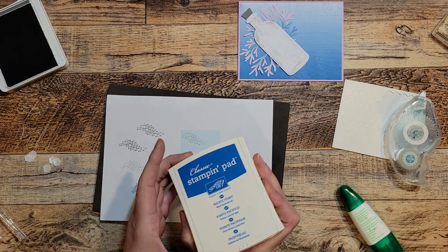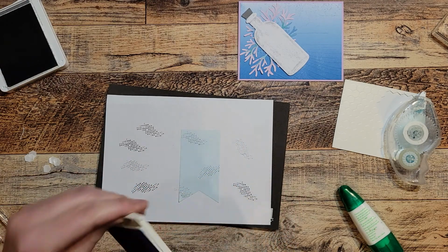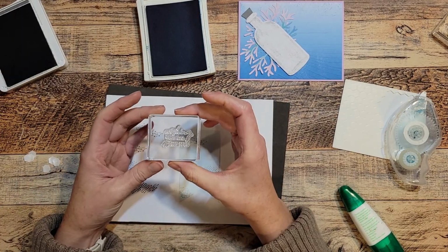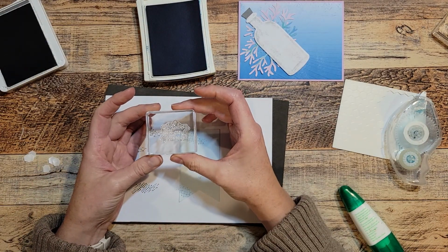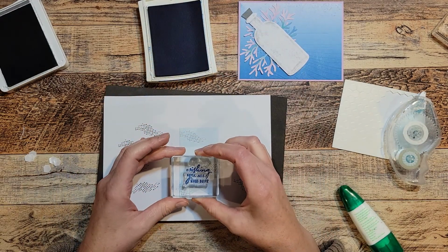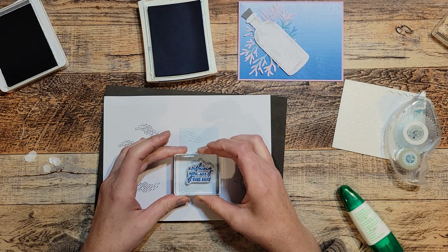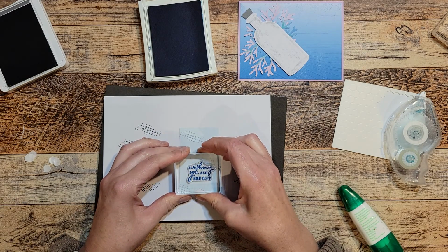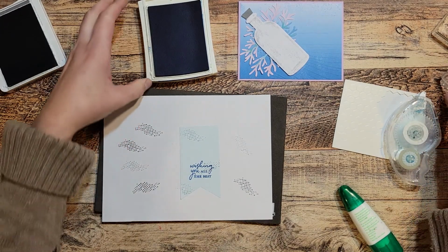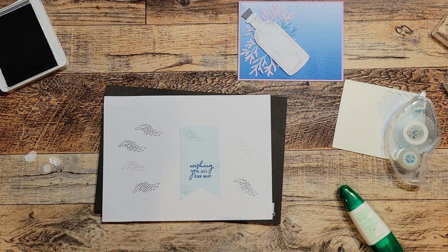And then I'm going to use Pacific Point. And I'm going to stamp the sentiment that comes with the set, wishing you all the best. Perfect for a birthday, a wedding, just an all occasions card. A pretty good generic sentiment, and I love it. And I love the font on it.